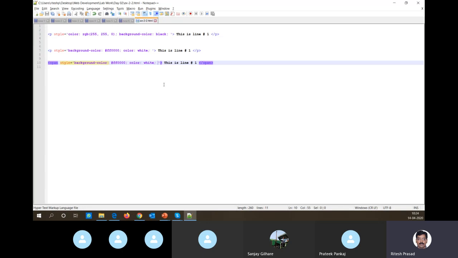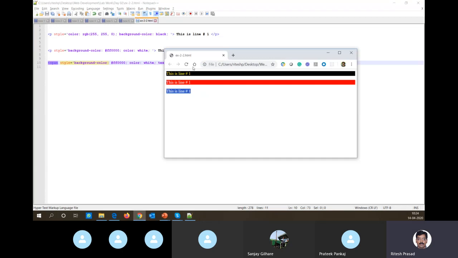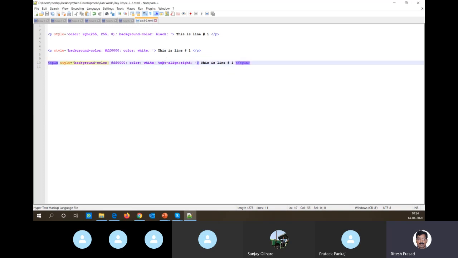Let me make it right aligned. I'm just trying, and I change it. Will it make any difference? No. Sometimes it is not taking this property's value because of some reason. I will come back to that.